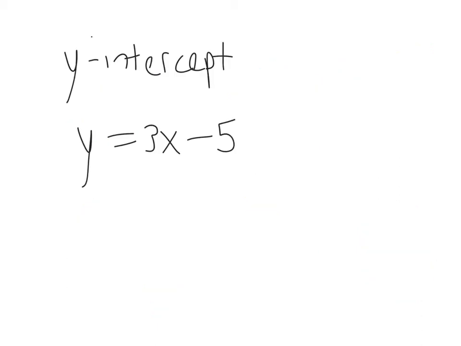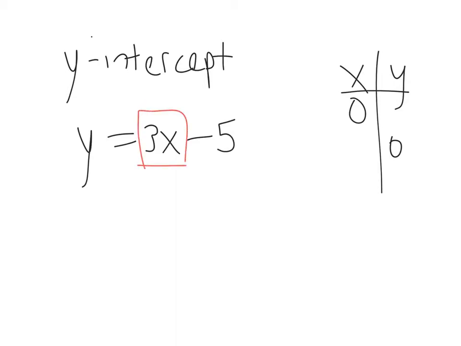A couple of days ago in class we talked about graphing using intercepts. That's when we did the thing where x is 0 and then y is 0 using the chart. For this type of line form, all I care about is the y-intercept. What I'm going to do here is plug in when x is equal to 0. In this case, it's going to end up being 3 times 0 minus 5, and the y-intercept is going to be negative 5.